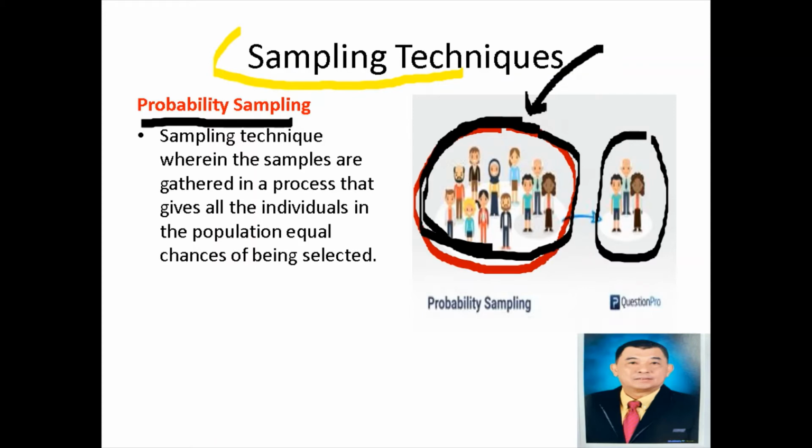So, probability sampling is a sampling technique in which the researcher chooses samples from a larger population using a method based on the theory of probability. For a participant to be considered as a probability sample, he or she must be selected using a random selection. So let us start with the different types of probability sampling.